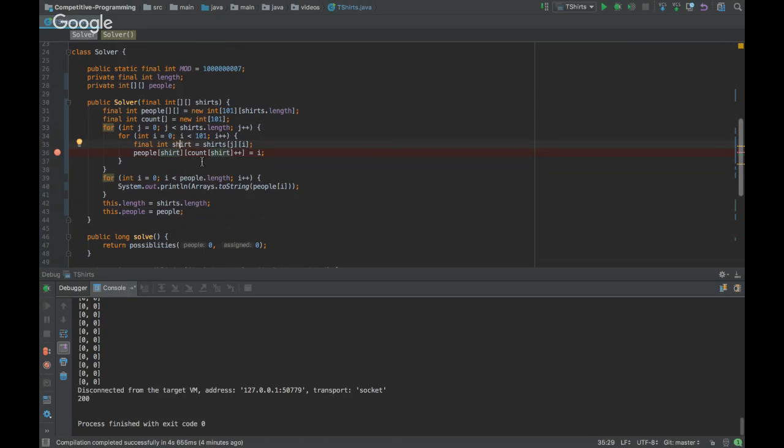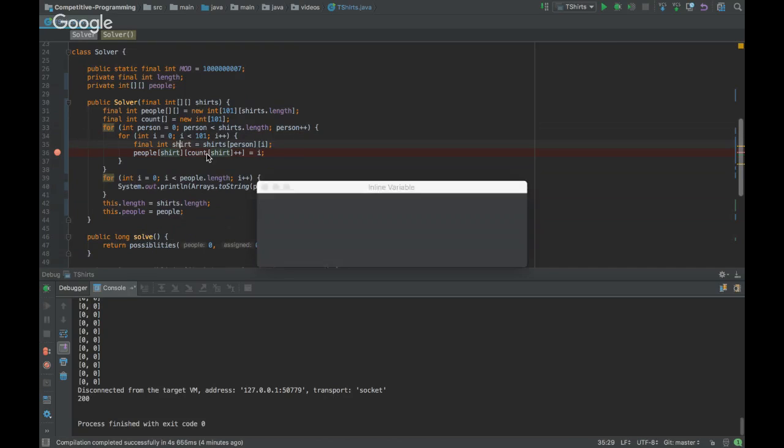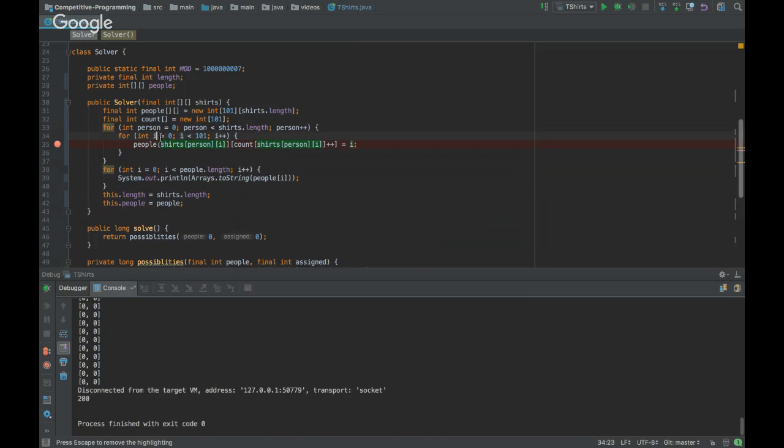This is the shirt. That's the count. Yeah, let's just confirm that. This is the person, right? This is technically the person that we are at. This is the shirt. Okay. This is the shirt. And these are, what do they call it? Wardrobe, yeah.